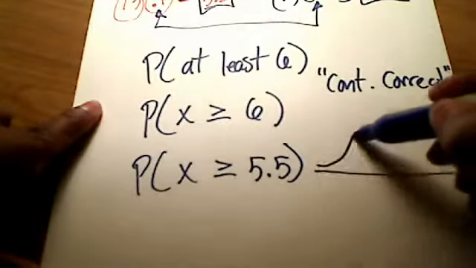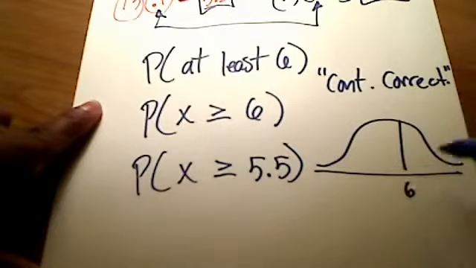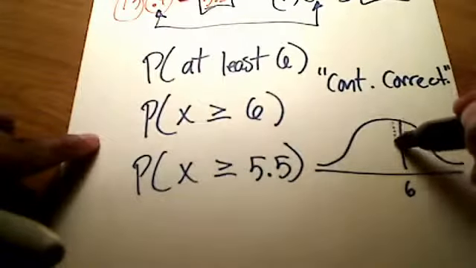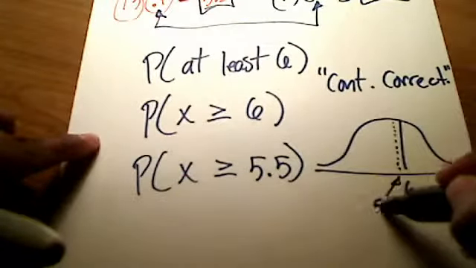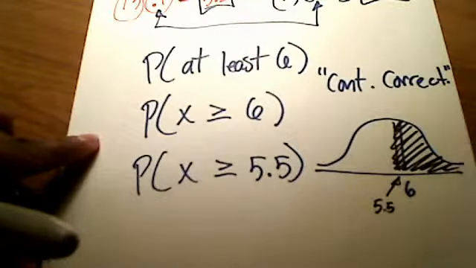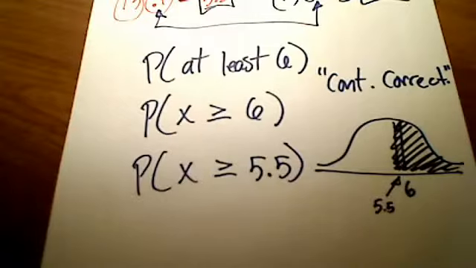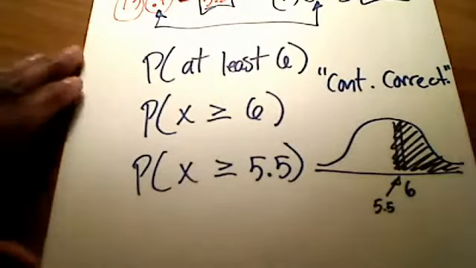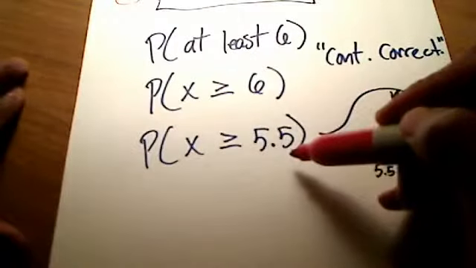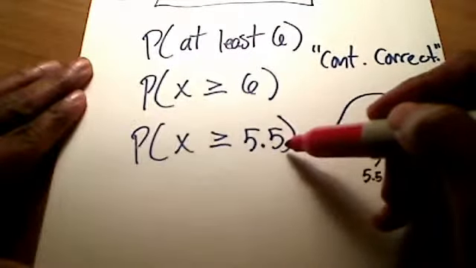You know, here's the picture here. If 6 is sitting right here, and I'm going to shade to the right of that, and I want to include 6, then I hope you see that I'm dealing with the number 5.5 and beyond, okay? So I'm going to shade all this over here. That's what I'm looking for. Now the last thing is, and I don't need to prove this to you, but I can just mention it briefly, and again this is covered in a previous video as well, I can't look this 5.5 up anywhere on my table.